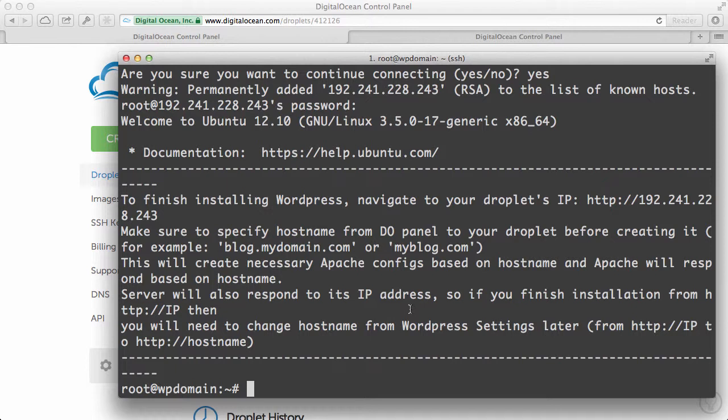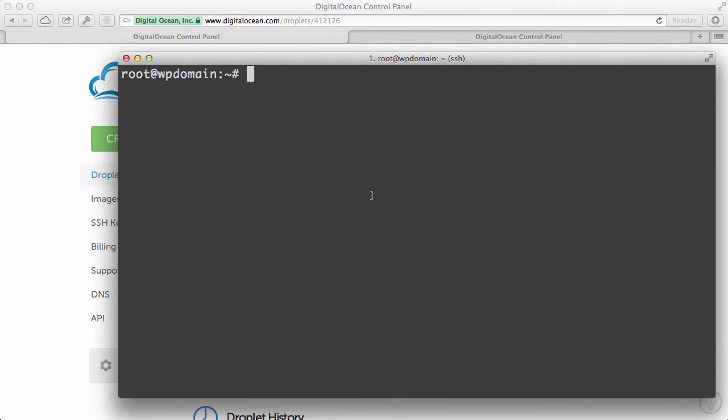So I just went ahead and shrank that. Let's clear this up. Alright, so the first thing we want to do is go to our Apache virtual host file. And we'll get to that file by simply browsing through our droplet using some basic commands. So the first one, we're just going to see what's in there with the ls command. Then we're going to move up one.